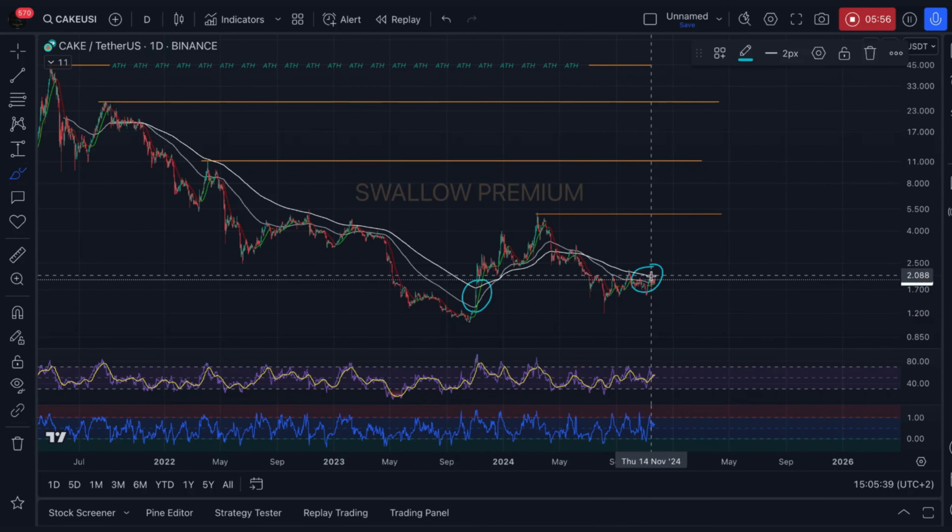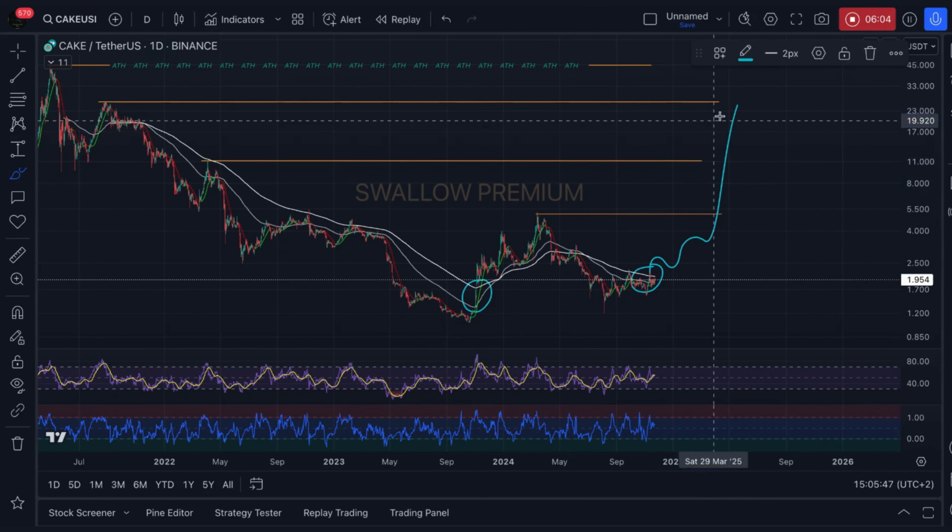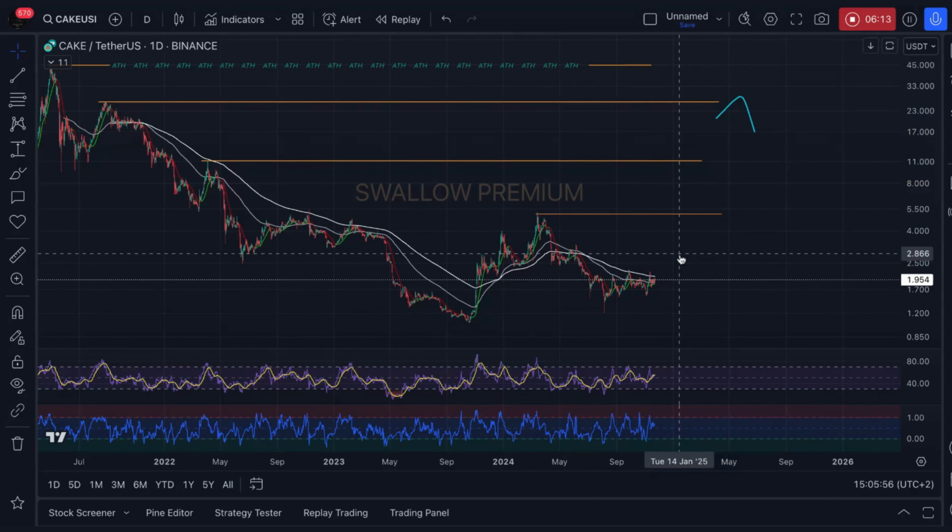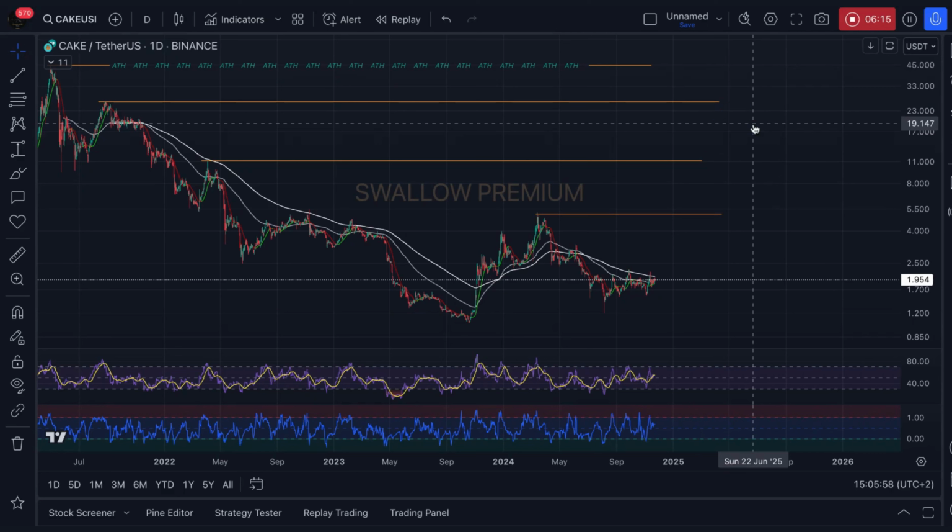So as soon as we see some kind of push happening from here on the bigger time frame, we're going to look for a possible spot position, and a movement to upper zones can easily happen here. So this coin seems like a pretty good sleeper. Once we see an actual bull run happen, it will be one of the coins that we are most likely going to get into for spot holdings. So that's it for today.